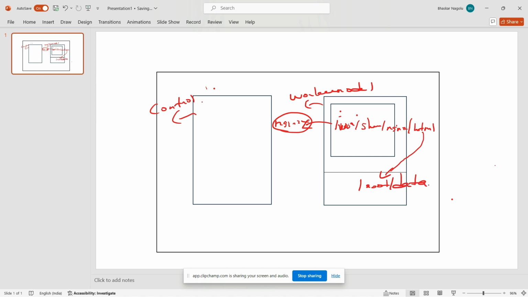So what it means exactly is that whatever we do in this html folder, suppose we create one file 1.txt, it will be reflected inside the node, in the /root/data folder. Similarly, if we do anything in this data folder, it will be reflected inside the container.